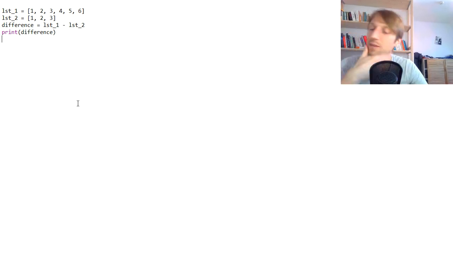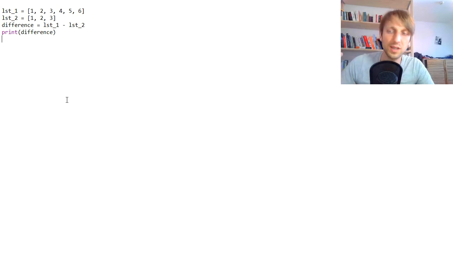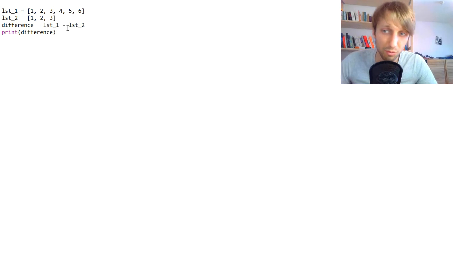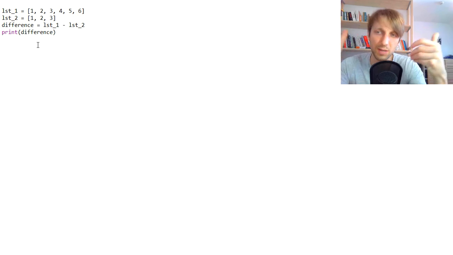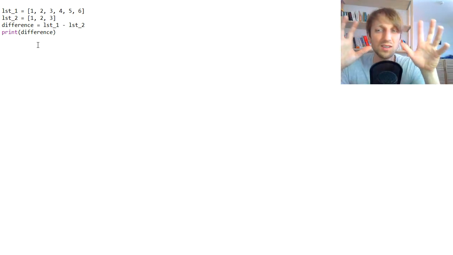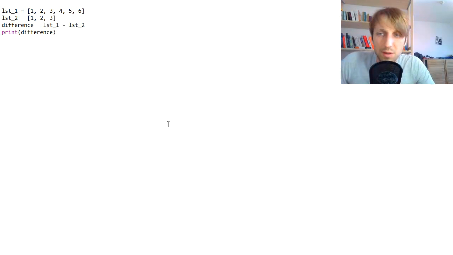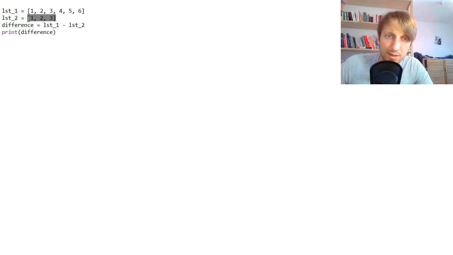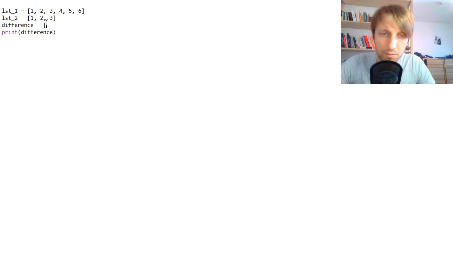Why? I think because it is not semantically clear. It is not explicitly clear what to do, and Python always favors explicit representation of operators. So if the operator is very clear about what it has to do, like the set difference operator, then it is defined. But for lists, it's not clear, because lists can have duplicates, and lists have an order of elements. So you actually don't know what it means. Do we remove all duplicates or only one element from the original list, and so on? Do we remove elements only in the same order or in an arbitrary order? This is a bit fuzzy, and therefore Python doesn't implement any method. But if you assume that you just want to remove all elements if they already are in the first list, then you can define your own one-liner.